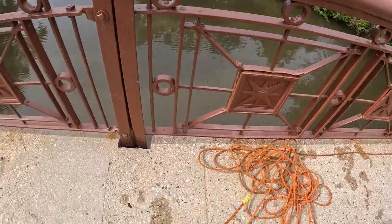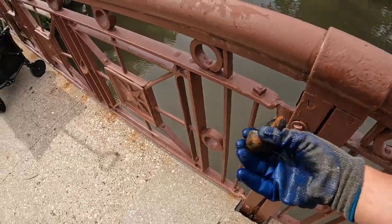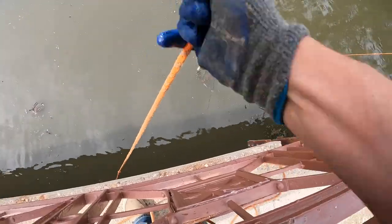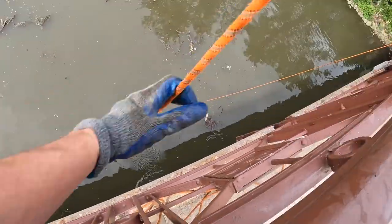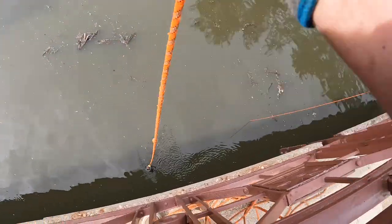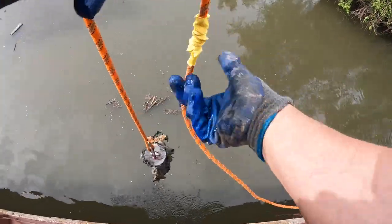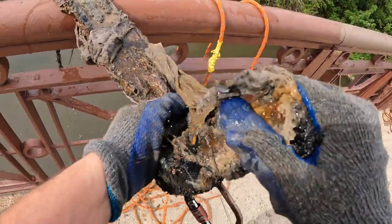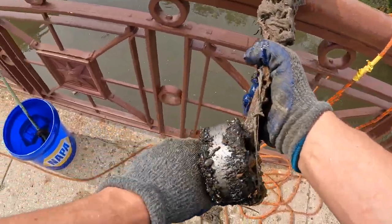That's an old bolt to a bridge - like a rivet, that's crazy and nuts. Pretty heavy, got some good weight behind it. Probably part of the old bridge. Oh, I grabbed it by this plastic thing and almost dropped it - a piece of old bridge right there, or no, a weight. Yeah, two pieces of old bridge. I thought that was a magazine for a minute - throwing it in the bucket.